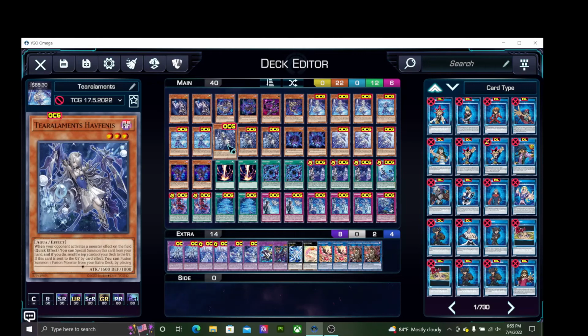Next is a Tearalaments card, I don't know how to pronounce this one's name, but whenever an opponent activates a monster effect, she's special summoned to the field, and then I send the top cards of my deck to the graveyard. It's good for having fusion on my opponent's turn, which is really amazing. The deck does a lot. It's super cool. Really awesome.